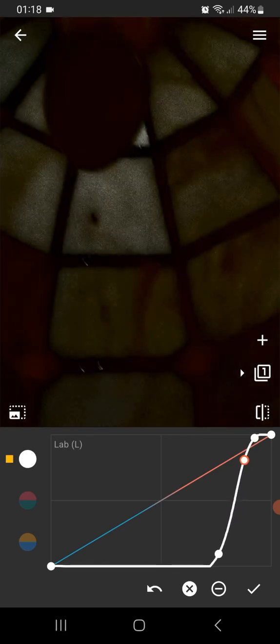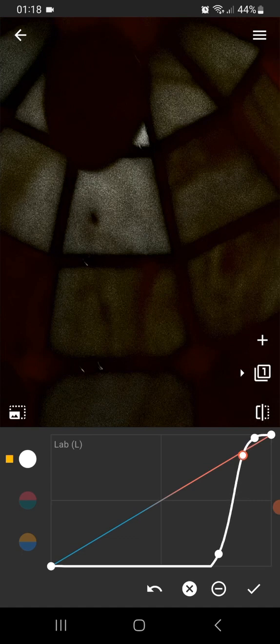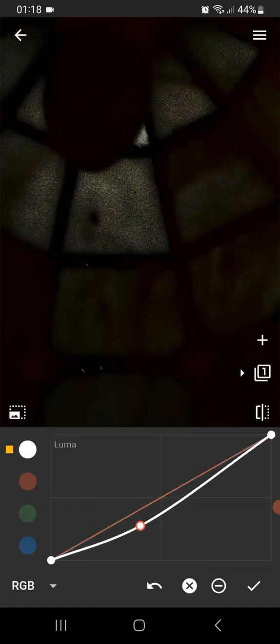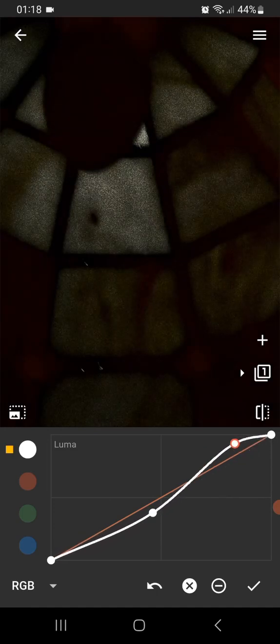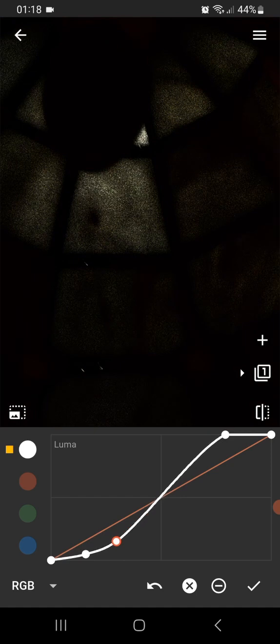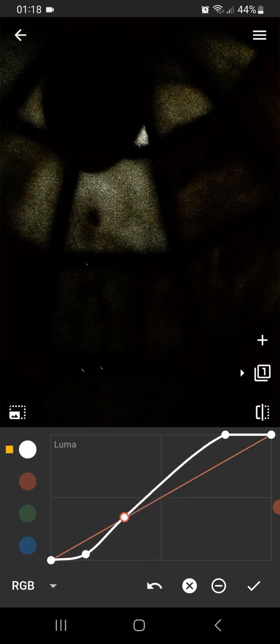I'll just try to be as accurate as I can, and then we can save it out and zoom in on it and try to get a really good picture. But this is alternative to the marble fireplace and the glass cabinet.